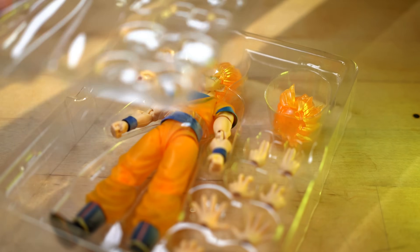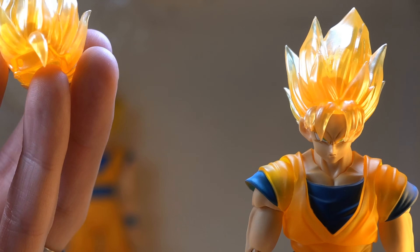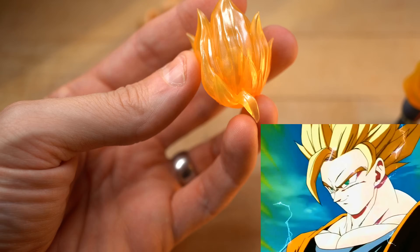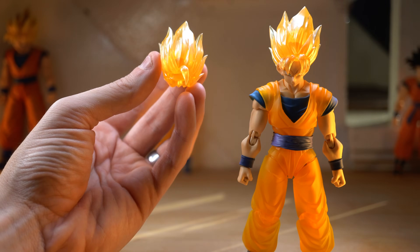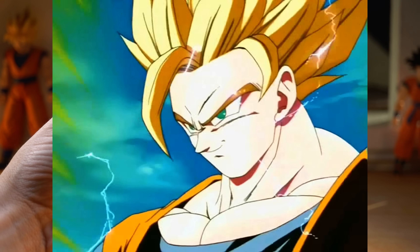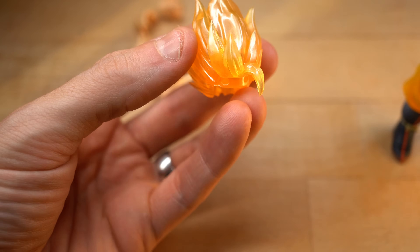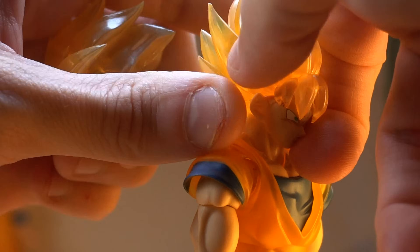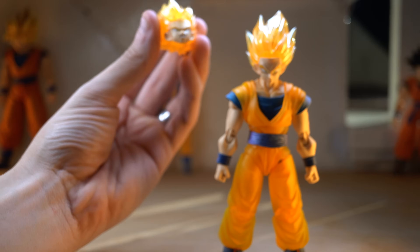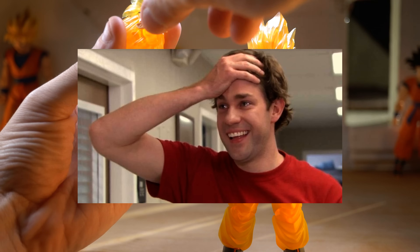He does come with some stuff, which like I said I wasn't expecting. I thought it was just going to be Goku and some hands, but he comes with another set of hair which is even more flowy — this is more like Super Saiyan 2 hair. They're both very flowy because it's more of a powering-up look for Goku. This is the Super Saiyan 2 hair because all of his bangs are sticking up — he's only got one thread of bangs. The bangs just come right off, and when I put the head on it has no bangs, so yes, this is Super Saiyan 2. It's been a while, guys.